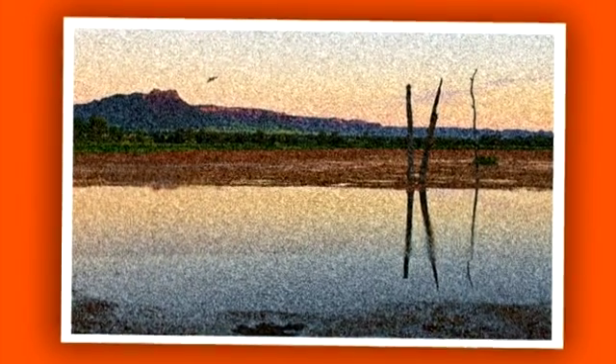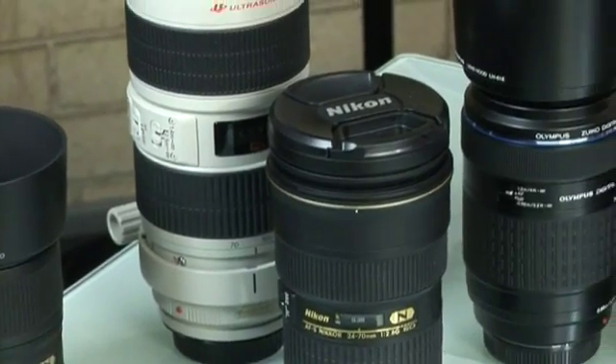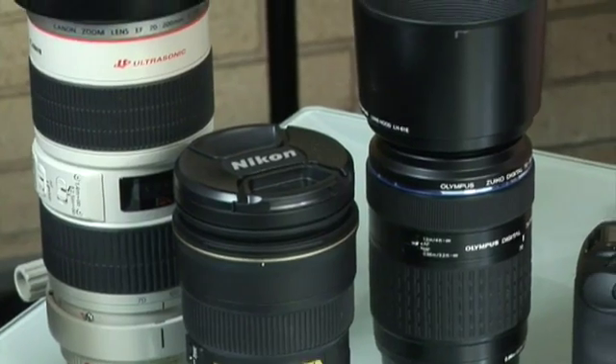The smaller pixels are less sensitive to light and exhibit more of what is known as digital noise — the graininess you see in a picture when shooting in low-light conditions. As DSLR cameras have larger sensors than those found in compact cameras, this means that they contain larger pixels. Also keep in mind that along with more pixels and larger sensors, DSLRs give you more lens options, which is another important factor when it comes to taking fantastic photos.